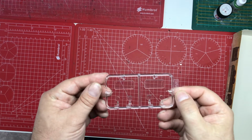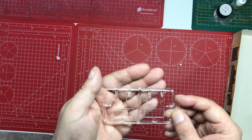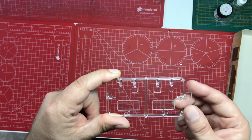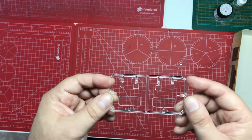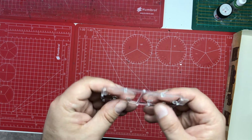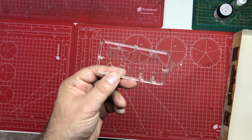Clear plastic parts now, which is sprue H, and we can see we've got our headlamp covers which have nothing inside them. I'm sure that's probably not correct. There'd be some form of reflector marking in there. Two smaller lenses for our indicator lamps, and then the two pieces that go in to the side which are shaped to go in. They are chunky, but once inside you lose that effect, so we'll probably build it up and see what we think, to be honest.